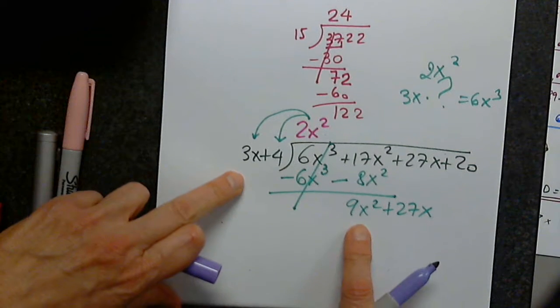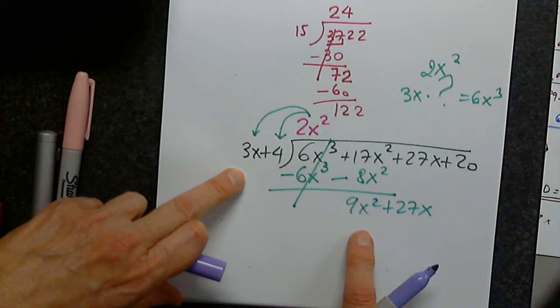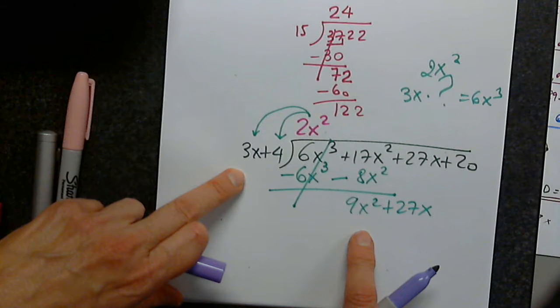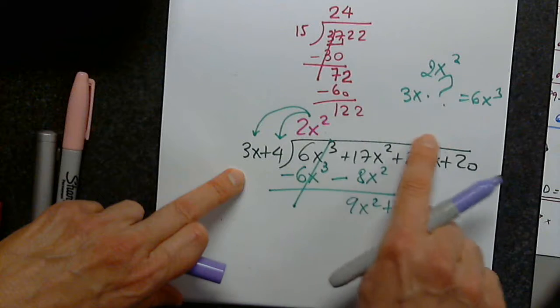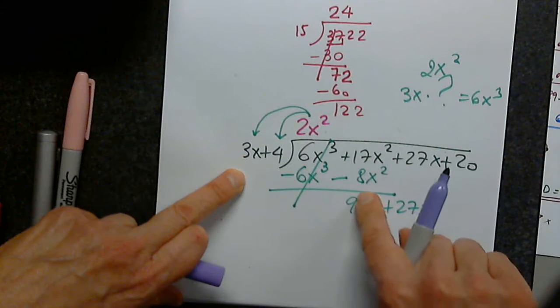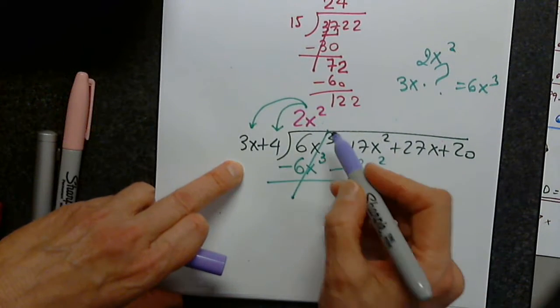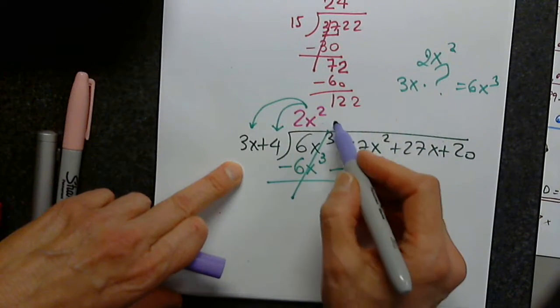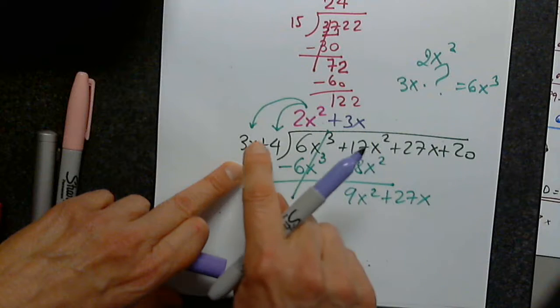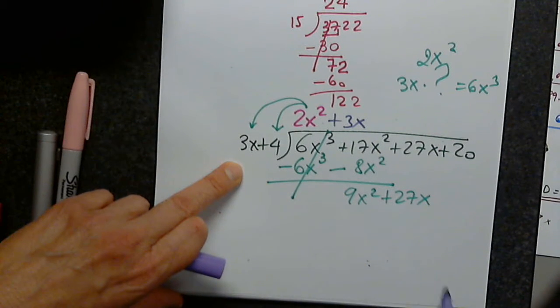So 3x times what is 3x squared? 9x squared. I need sign. Negative. Never. We never change the sign at the top. We only change the sign when we write underneath. It was a trap. Yes. Good. So then what do I write? Very good. 3x times 3x is 9x squared.